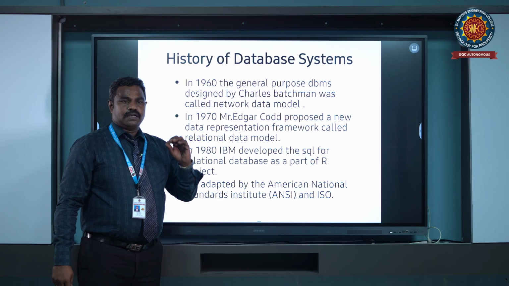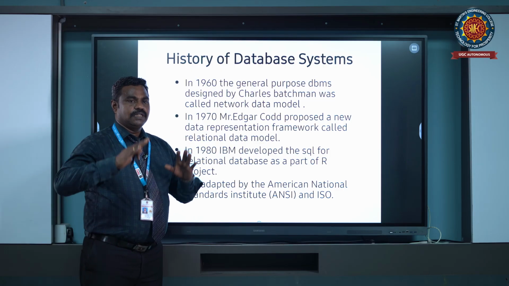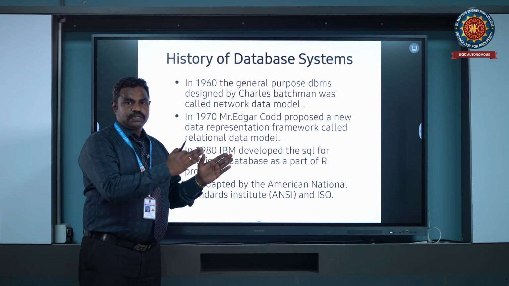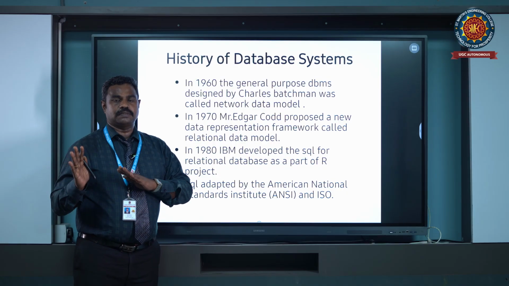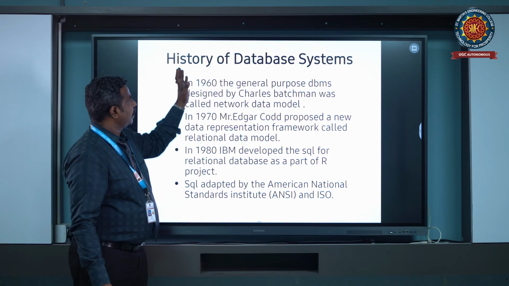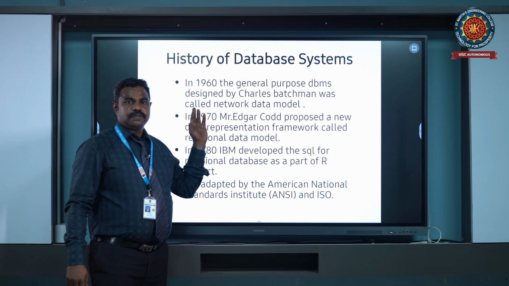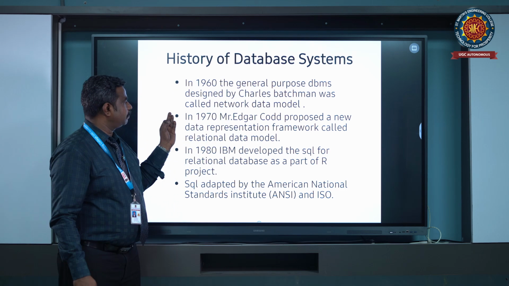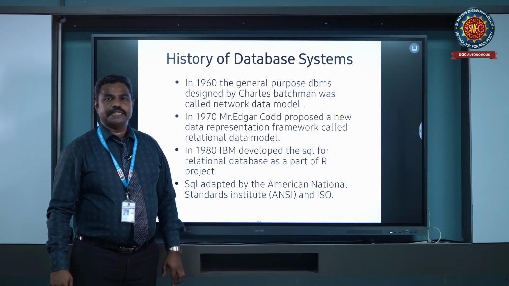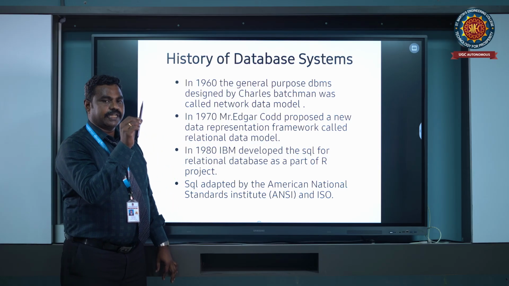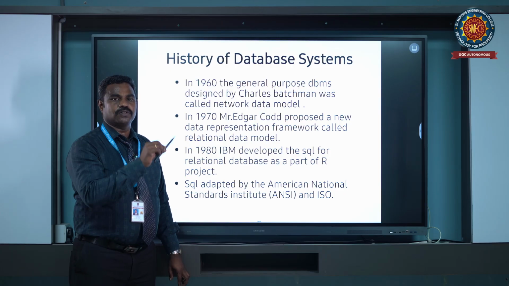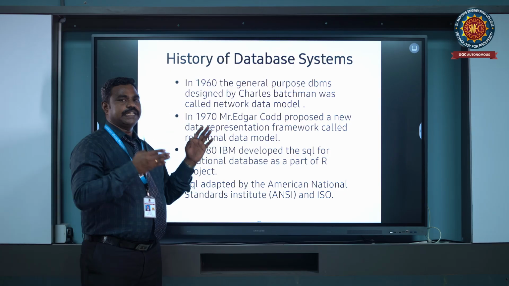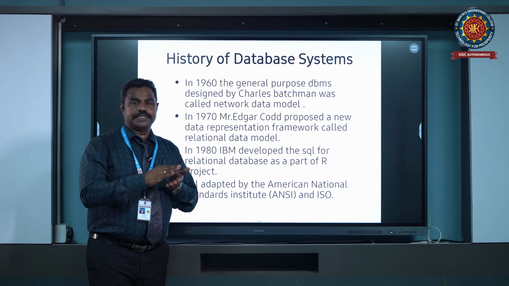Then history of database. First of all, for each and every topic you study, it is compulsory to collect the history. Okay, here is the history of database systems. First of all, in 1960 Charles Bachman developed the network data model. What is the network model? Network data model means continuously processing the process. So if interrupted, the total network is closed.